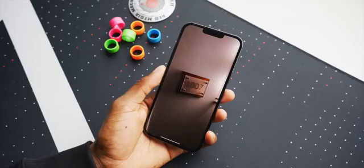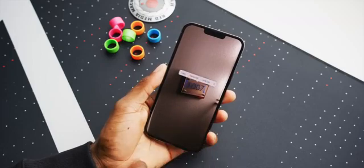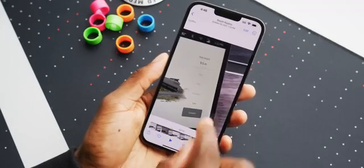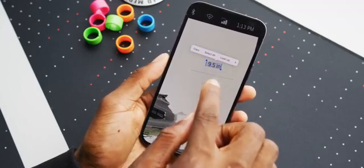Now, I think I gotta just sort of rewind just a little bit so you can understand, or at least fully appreciate how amazing this is. So you remember live text, right? Live text lets you open any picture with text in it, and it immediately recognizes that text and lets you interact with it, lets you copy, paste it somewhere, etc. iOS 16 also adds live text in videos, so if you pause a video on a frame with text somewhere in it, you can lift that text from inside the video that way.